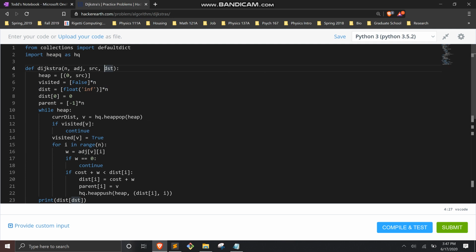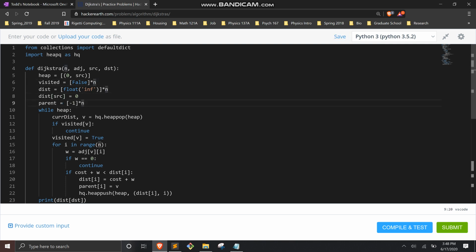Okay, like we did before, we first push the 0 and the source. And then we set visited equal to false for everything, for n, which is the number of vertices. And then we set the distance equal to infinity, but we set it equal to 0 for the source element. So all the rest are infinity. Technically, it's not the first element, it's just the source element. I guess I had made a mistake there.